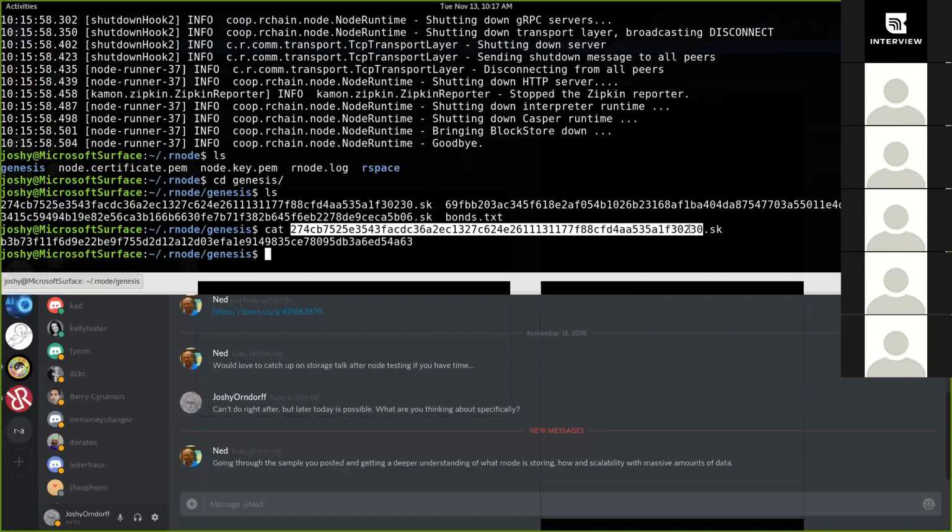And so what we're going to try to do is run a Genesis ceremony. That means there's no network existing right now, and we want to create one. And so we have to come to agreement on four things. We have to come to agreement on who the bonded validators are, and that's just going to be whoever of us wants to participate and sends me a public key. Next, we have to come to agreement on what wallets are going to exist at Genesis, and that we don't need to worry too much about yet because there aren't too many things we can do with our wallets. And we need to come to agreement on a timestamp.